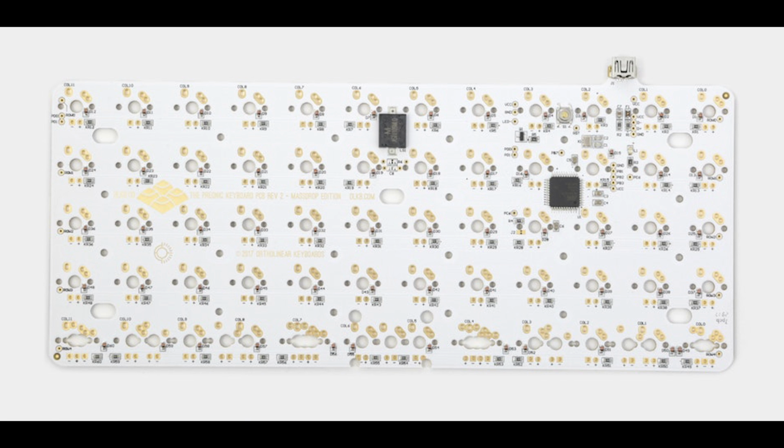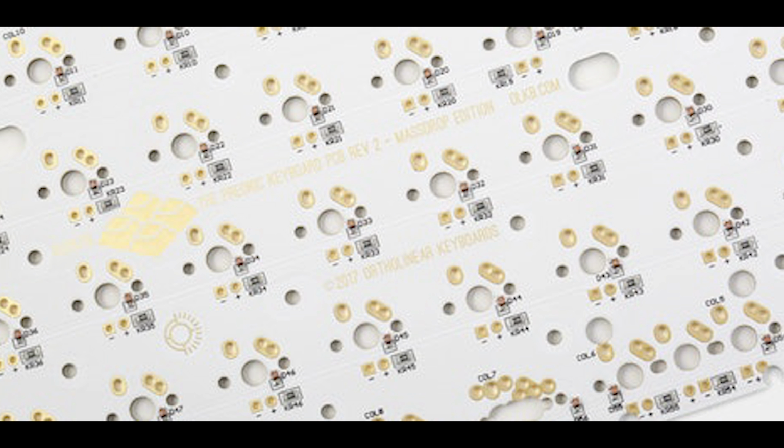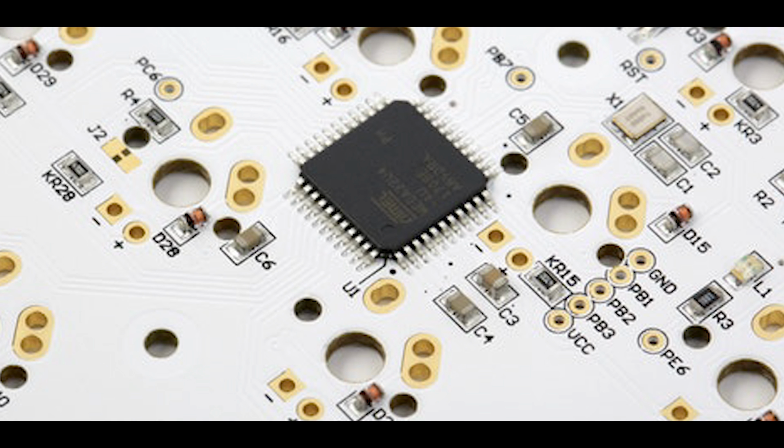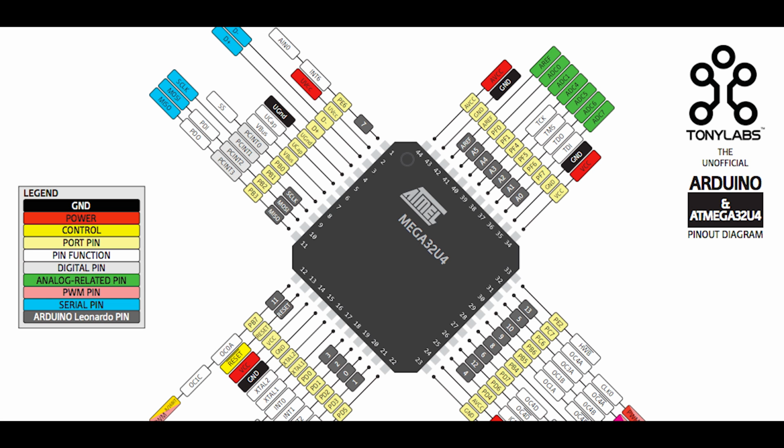Here's a quick look at the PCB. You can actually find these pictures on Massdrop, which is currently selling the Preonic, so be quick and get one. It uses an Atmega 32U4 and even has a small speaker, which I'll get into more a little bit later.